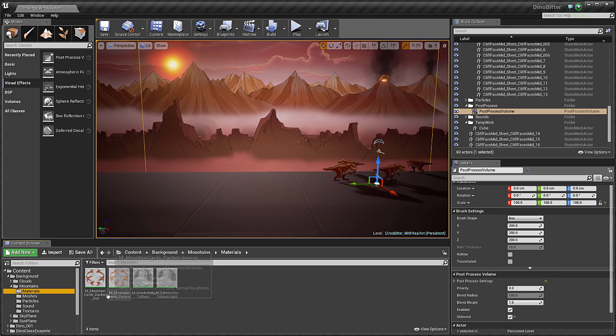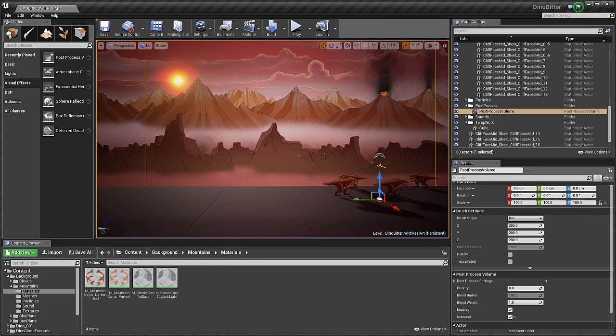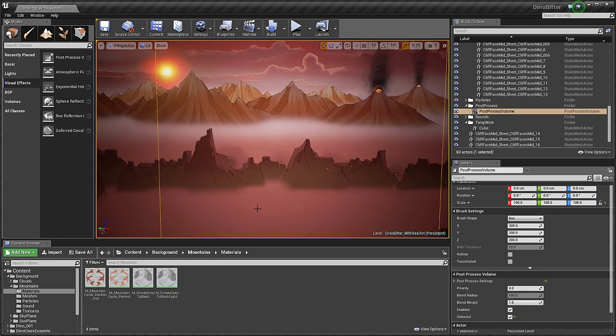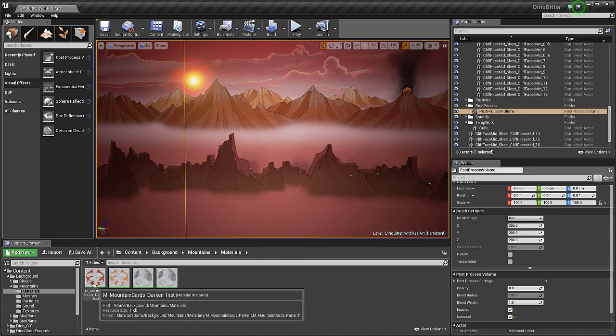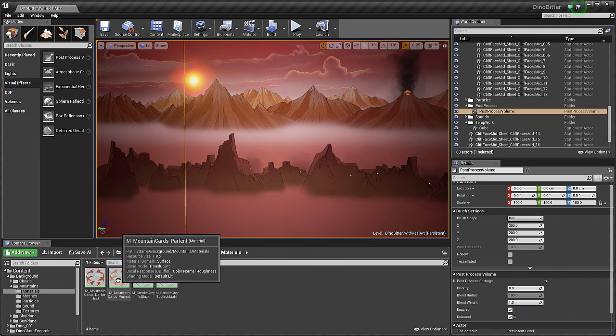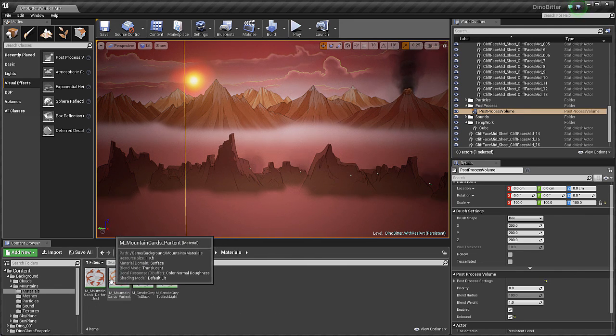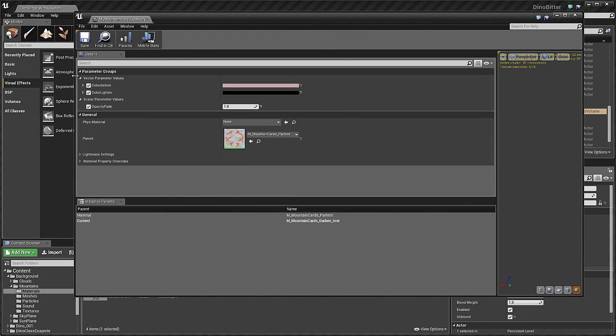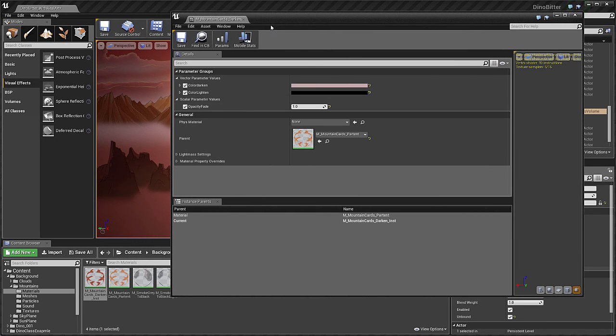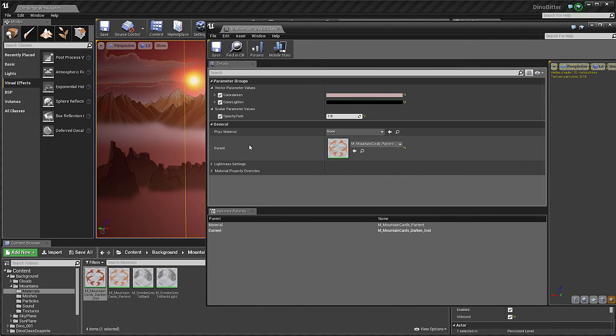So what I created was a parent material and a material instance. A parent material is where we're going to look at all the different things for actually making that material. Once you have a material instance set up, in the parent material you are exposing certain values that you want to give to yourself or other users on your team and things like that.